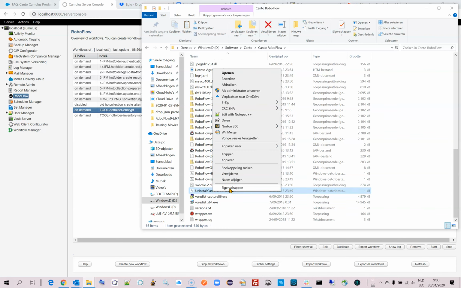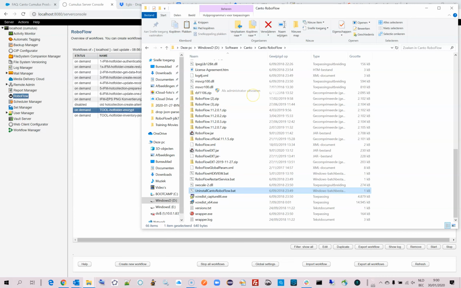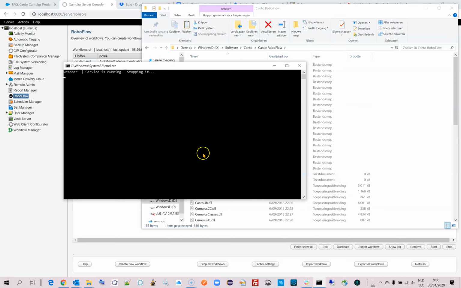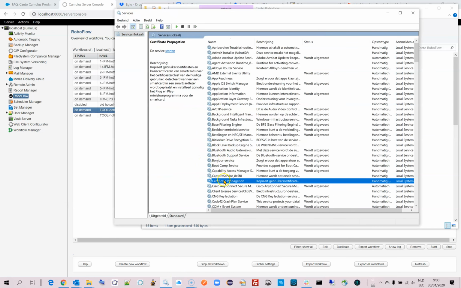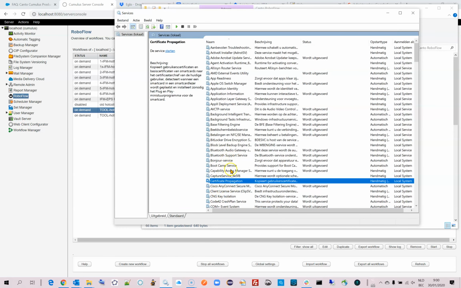Here we can uninstall Roboflow, so I'm going to run this as an administrator to make sure that I have the permission to remove the service. So if we have a look at the services, there is no Canto Roboflow service here anymore.